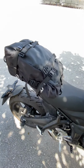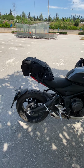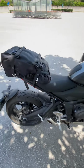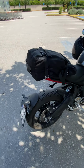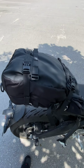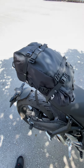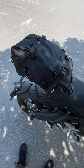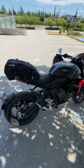Not sure what everyone thinks. It's a saddlebag on a naked bike. It looks great from my perspective as a user so far, so I enjoyed it. And I like this color. There is another one that comes in yellow, I believe, that could be useful for those who are quite conscious with their security. Well, everyone is actually, but I just like this black one also. That's it for now.